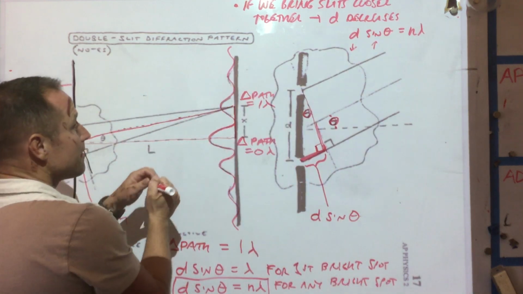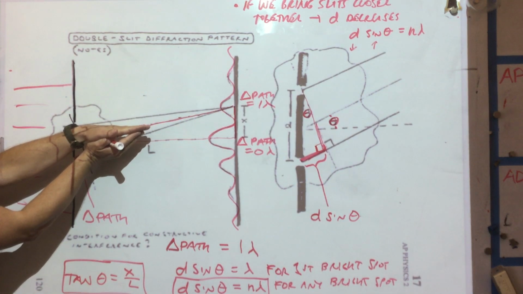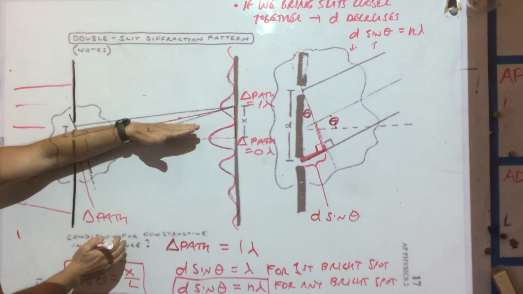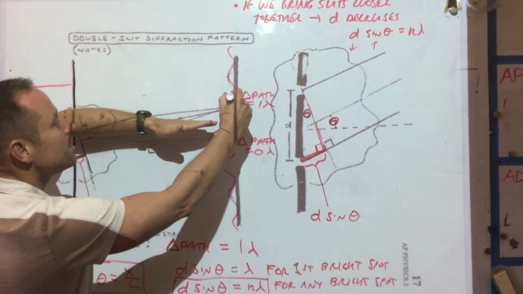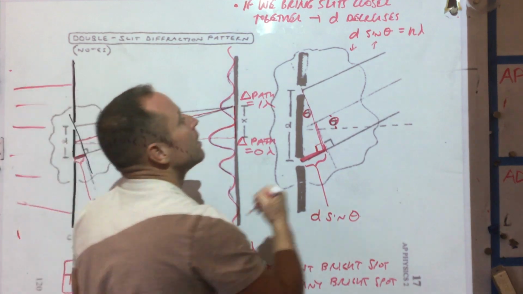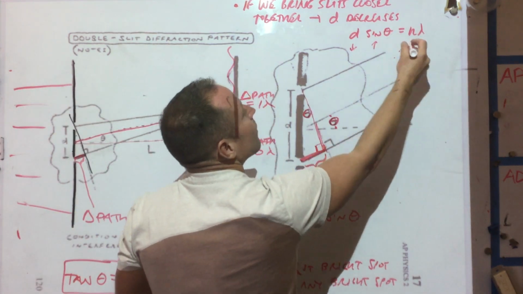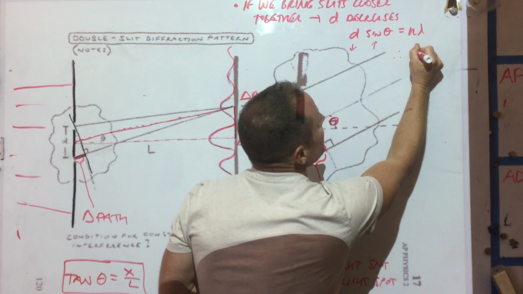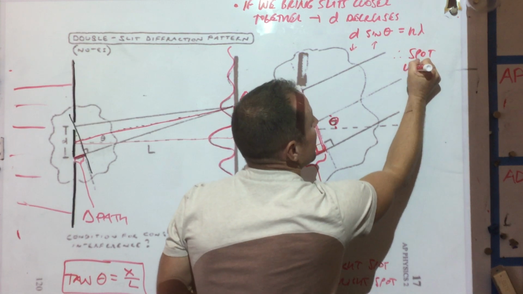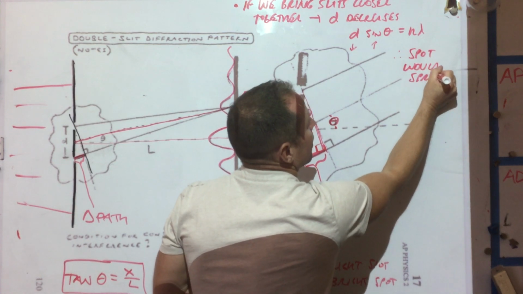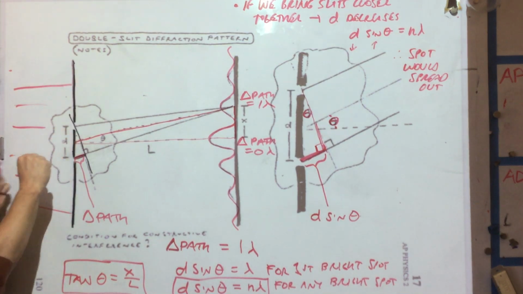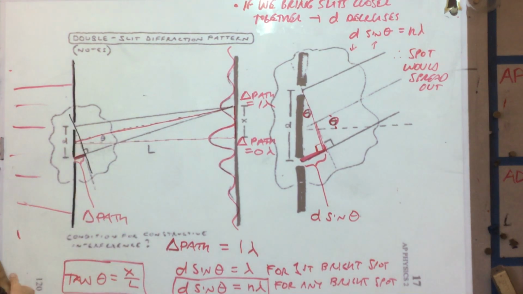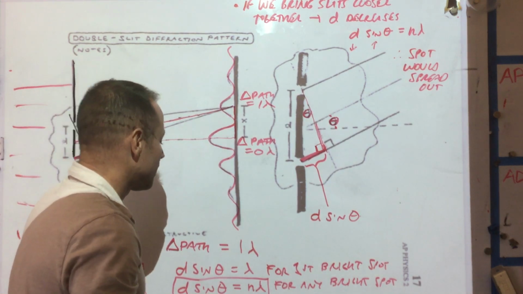So if sine theta goes up, the spots are going to spread farther apart because you'd be having an angle that has a greater value of its sine, which is opposite over adjacent. So the opposite side here would grow and grow and grow. So the spots would spread out. Sine theta goes up, so spots spread out. So you get this interesting behavior that the closer you bring the two openings together, the more you actually fan the pattern out. So that's something that they tend to ask you quite a bit about.